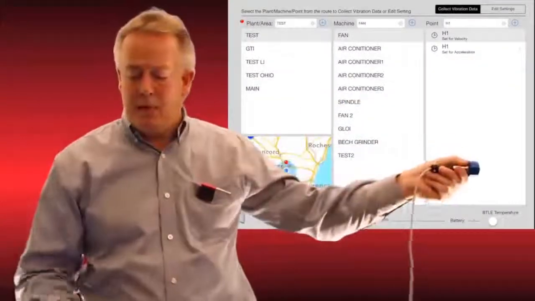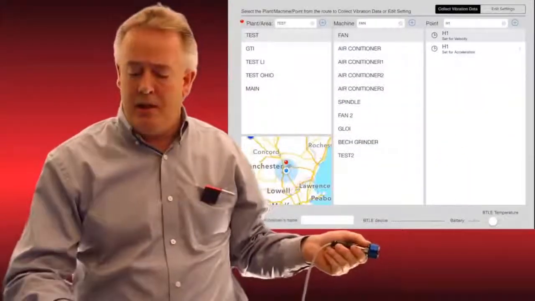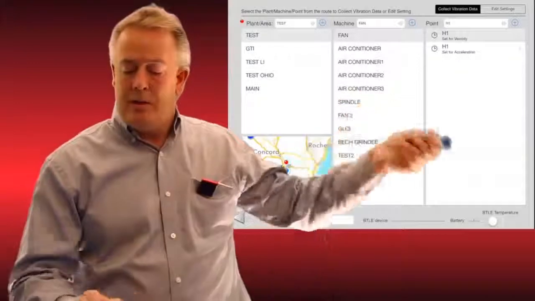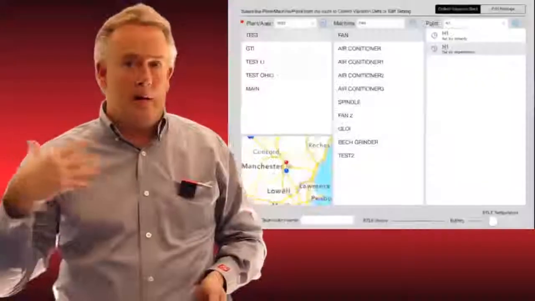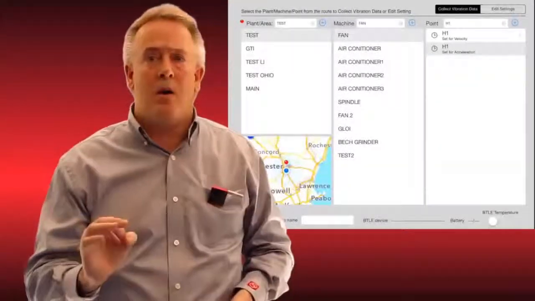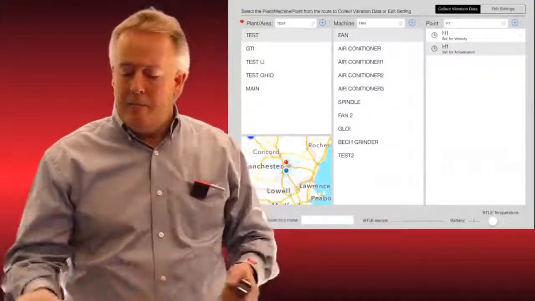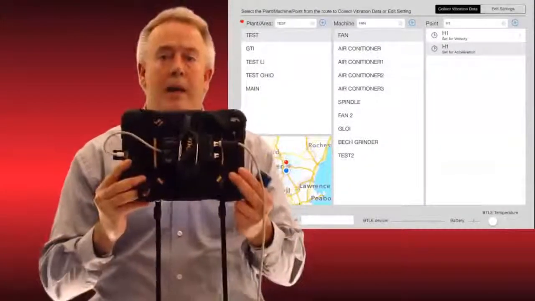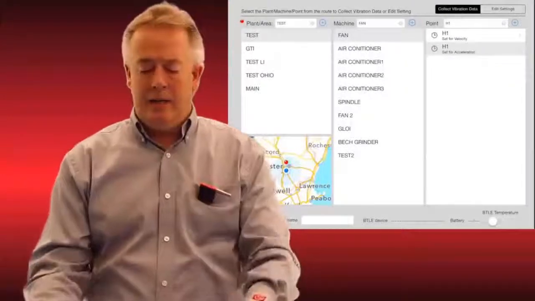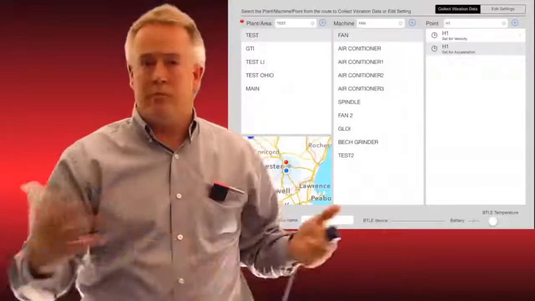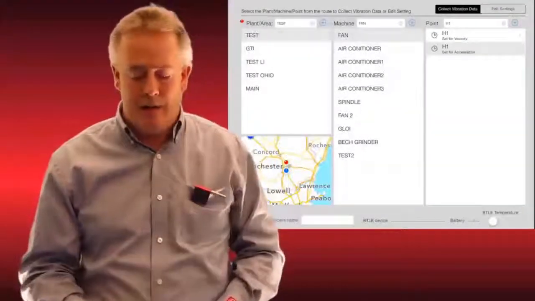He moves to the next measurement point, which is H1 acceleration. He would highlight that, simply take his measurement, hit save and back again, and he is done with that point and moves on. Nothing is faster on the market for data collection. He can move along. We still have our iPad Air. It's very easy. He's got handles on it. He can move from point to point, taking his asset readings.